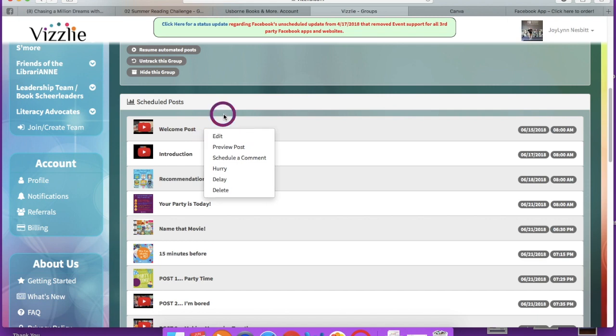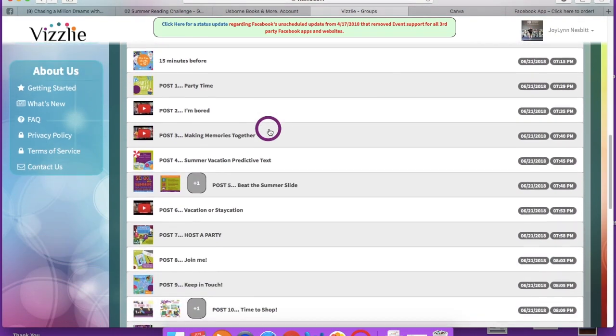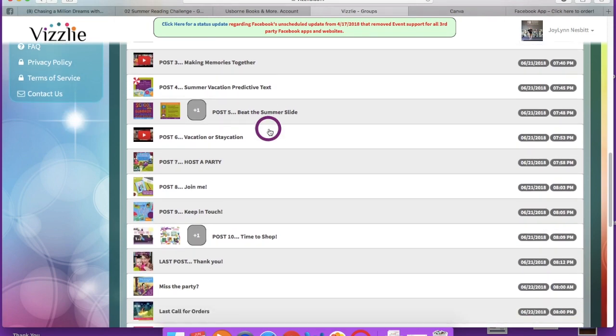This specific post is my welcome post that I always make sure that I post before I add the hostess. I always have it in my Vizzlie so that I make the group and then I set up Vizzlie. My time today is June 16th and it should have posted June 15th, so it's going to automatically post when I set this up. I make sure that happens right away and make sure her welcome post is up before she's in the group.